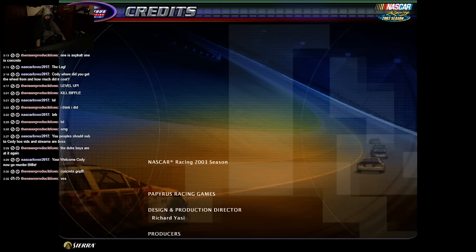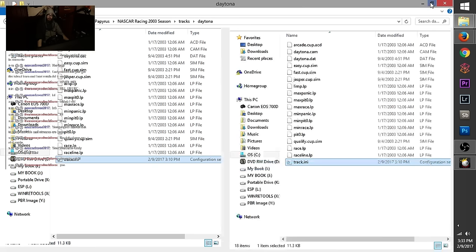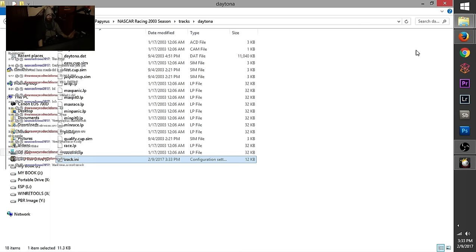Alright, let's go to window cap. Let's go back to the... No, not sounds. Daytona. Back into the INI. So we're going to turn the asphalt down, let's go to 1.6 or so. We'll try that. And we're turning this up. Try 2.35. Actually, 2.45. Save. All right, so we'll try that.